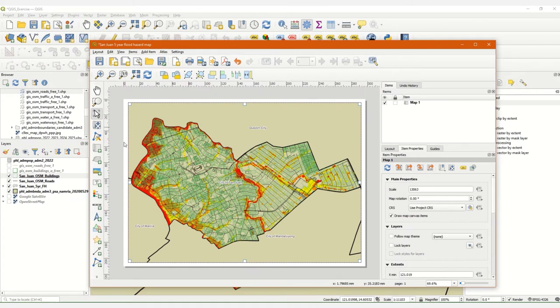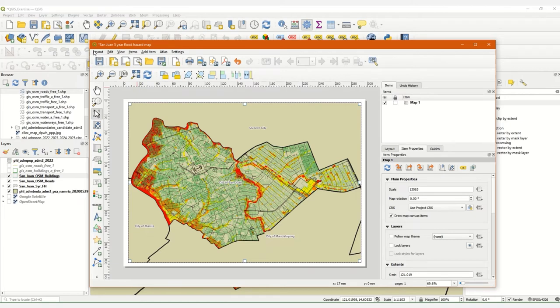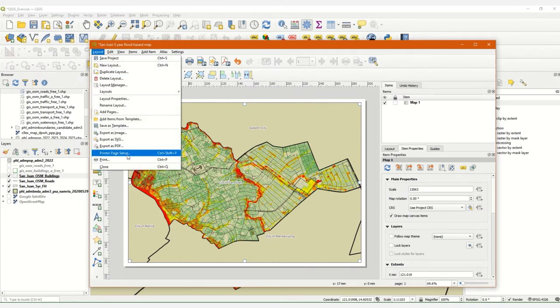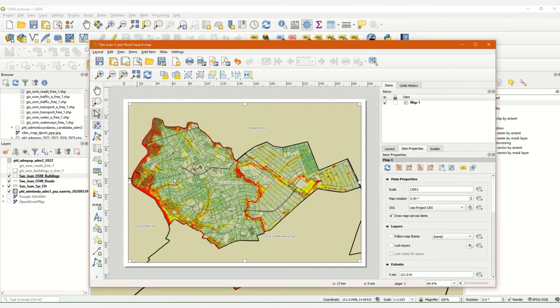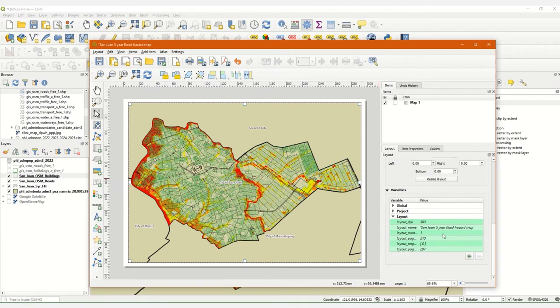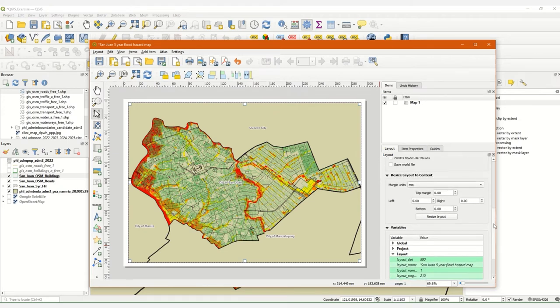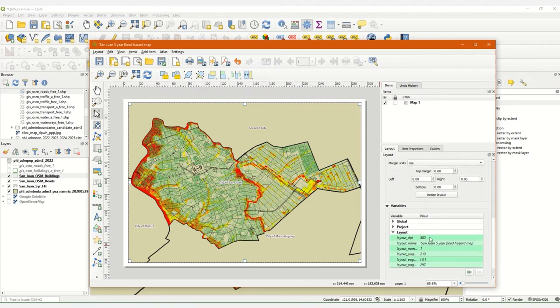As you see, it has rendered the map that we are currently using in the main map layout. We could also check the dimensions of this map page. Checking out the printer page setup, for example, right now it's at letter. We could change it to A4, for example. Then also changing it here in the layout variables. So right now it's at 210 by 297 millimeters, at 300 dots per inch.